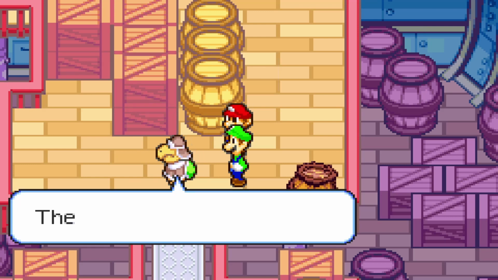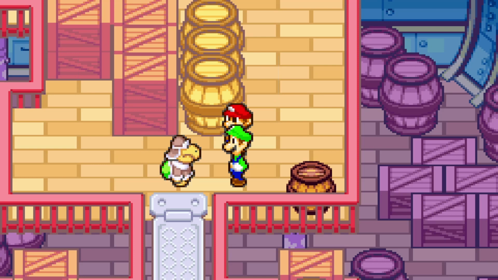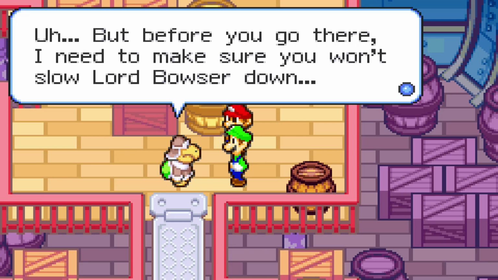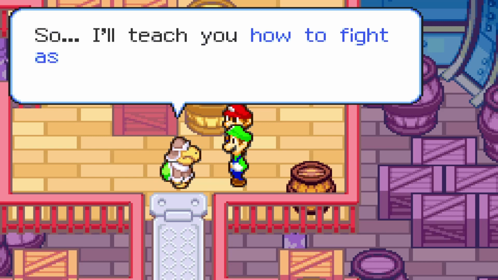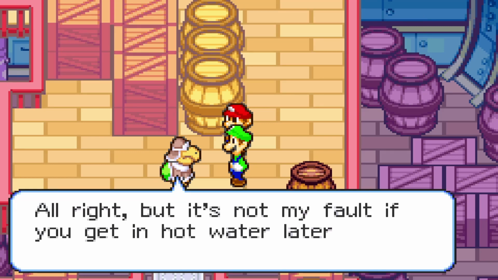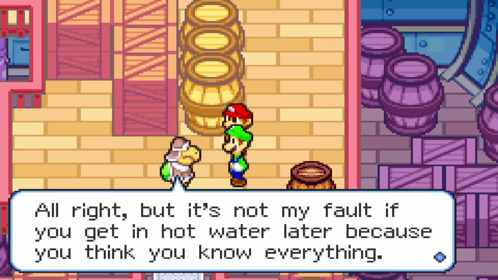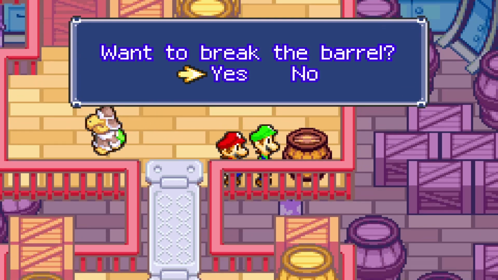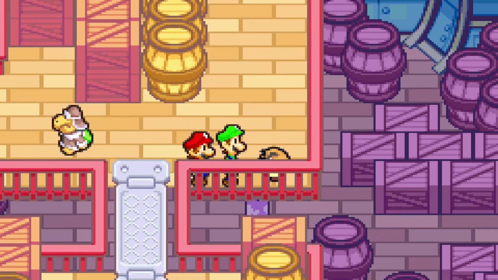The deck? The deck's just up ahead. But before you go there, I need to make sure you won't slow Lord Bowser down. I kicked his ass! So, I'll teach you how to fight as a pair. No thanks. Alright, but it's not my fault if you get in hot water later because you think you know everything. Well, fine. I want to break this barrel because you made me upset.